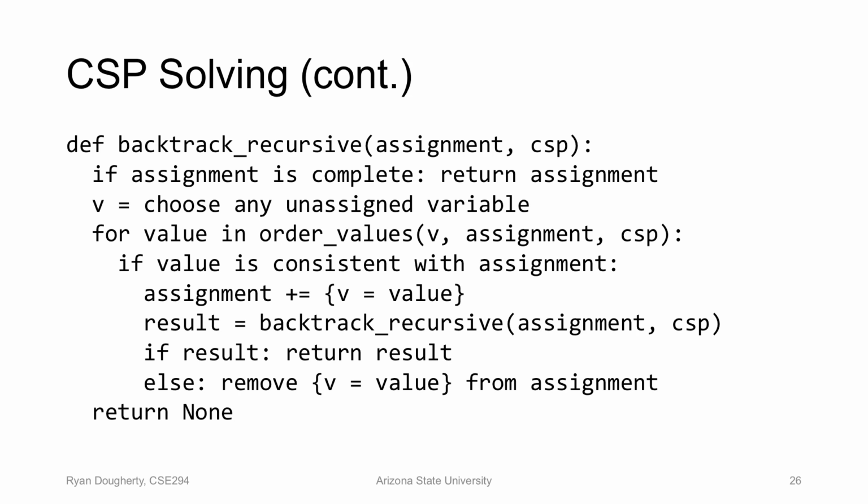Okay? And that's it. So I return none there because let's just say that this variable V, I can't assign anything to it. So I'm going to go through all its possible values, check every single one, do recursion on each, and for each one, I say no, it's not possible to assign that variable this value. So for all the other assigned variables, there must have been something wrong there. I can't get to this point for this variable. So therefore, I just say no. There was nothing I can do there, so I must backtrack. Okay?